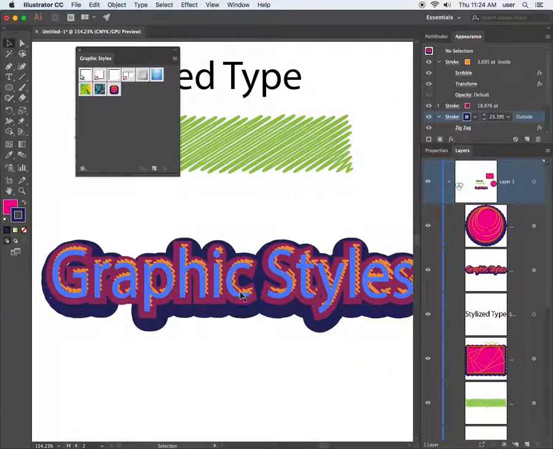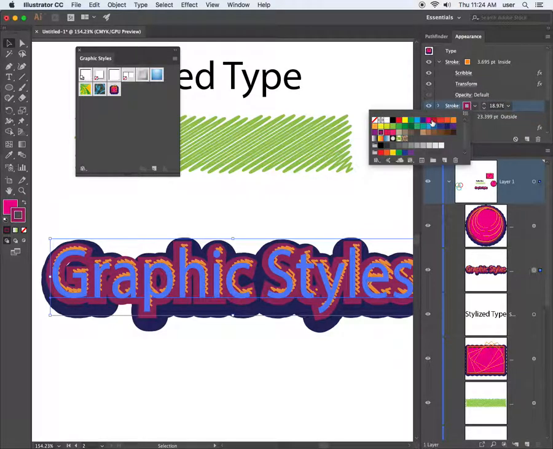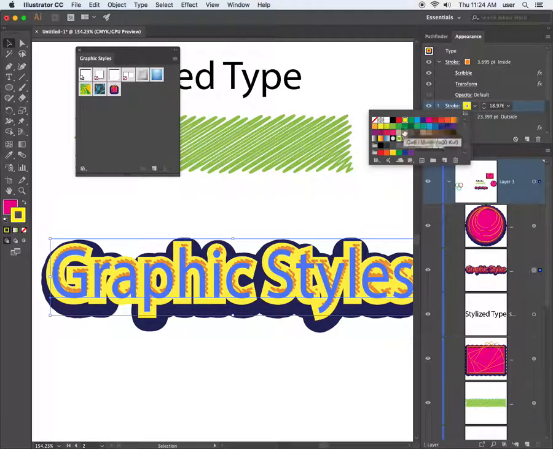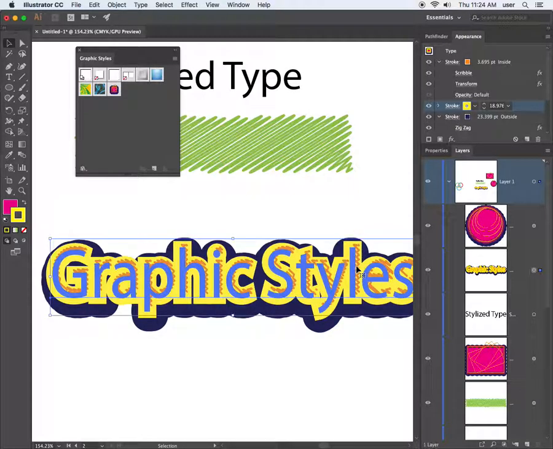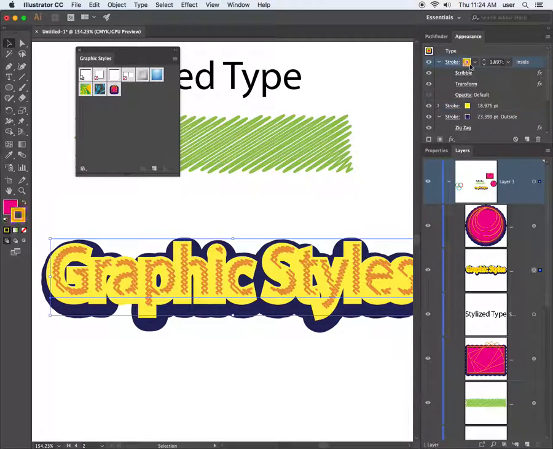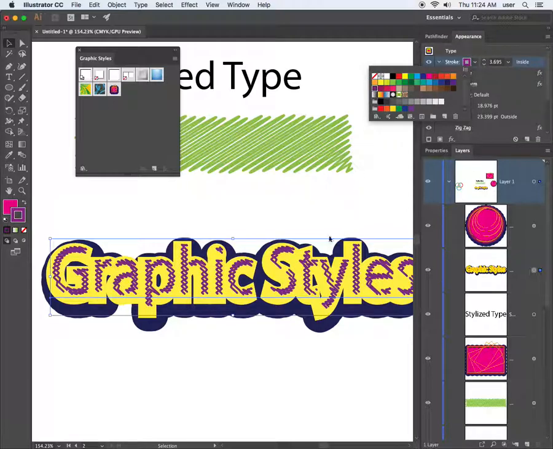Highly customizable. I can take this, change color at any point. And it becomes the thing. All you have to do is change the way it looks.